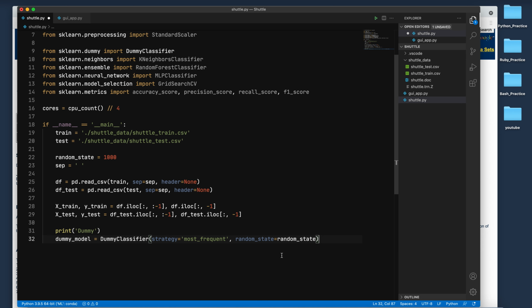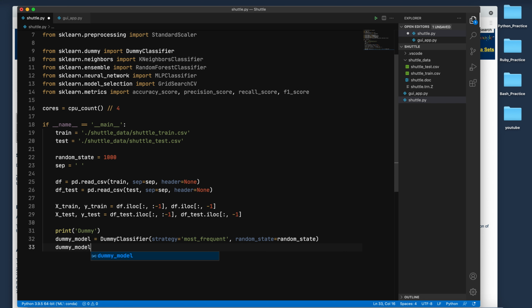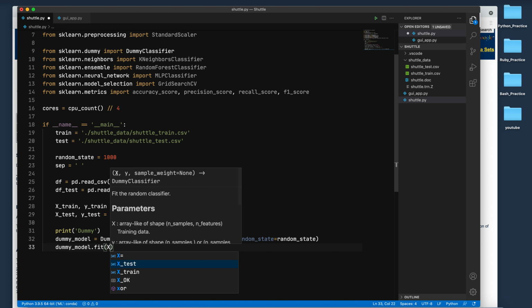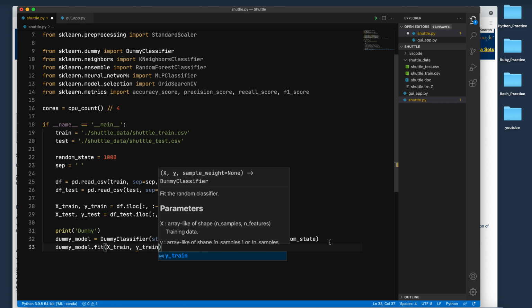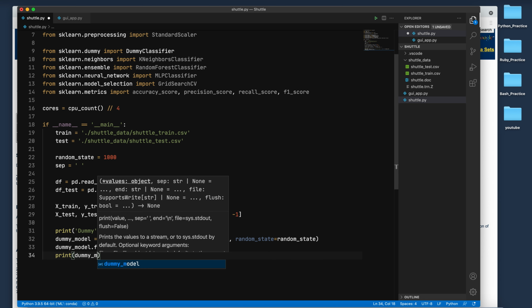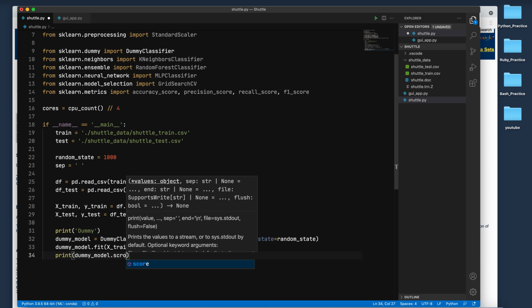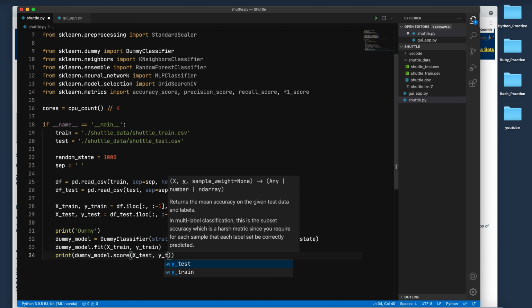Okay. And for my dummy classifier, I need to fit it on X train, Y train. And then I can print out the score. So dummy model.score, X test, Y test.